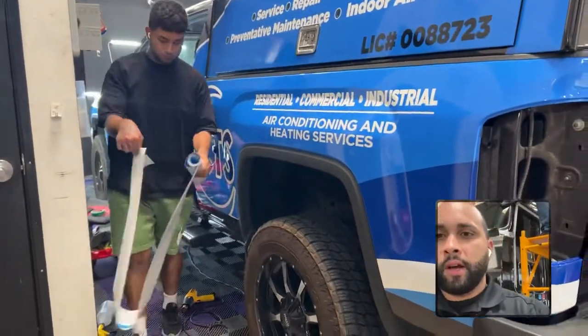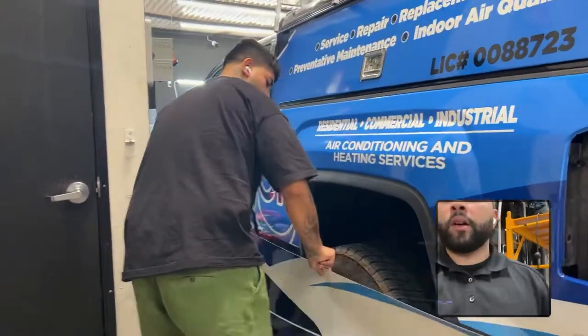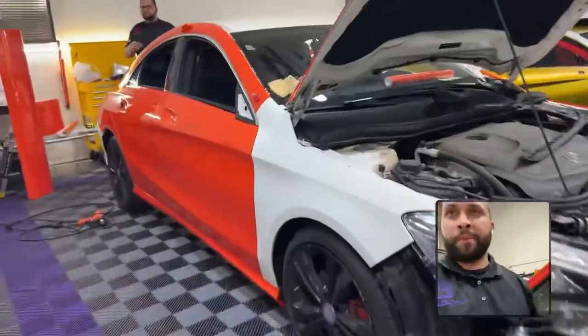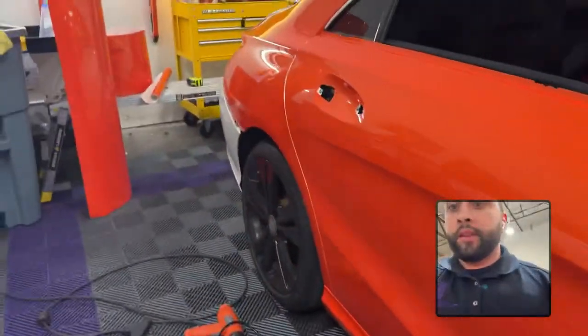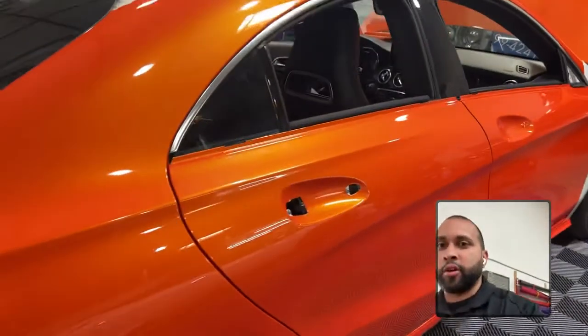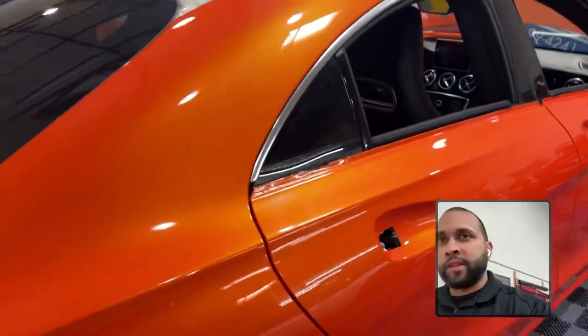On the other side of the Transit we have another commercial vehicle — Complete Temperature Services — a full commercial wrap that was dropped off yesterday. Our installer is lining up the graphics and finishing this side. For the Mercedes CLA, this side is more advanced so you can see the finished color. It really needs to be seen in sunlight to appreciate it. For those watching who ask: the film is APA Films, from Italy, distributed out of Florida. It's a little thicker than most films so you need an experienced installer, but it's a cast film — durable and stretchy — and it's a multi-layer film which is how they achieve those effects.